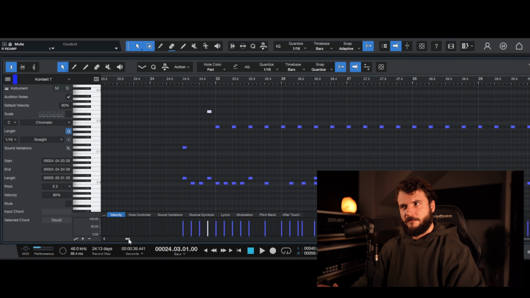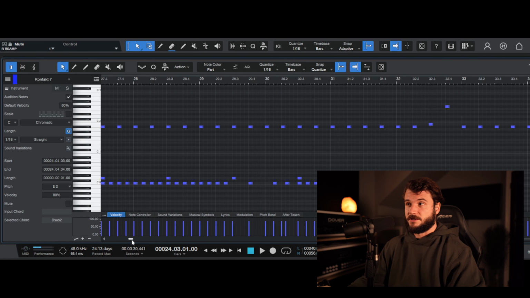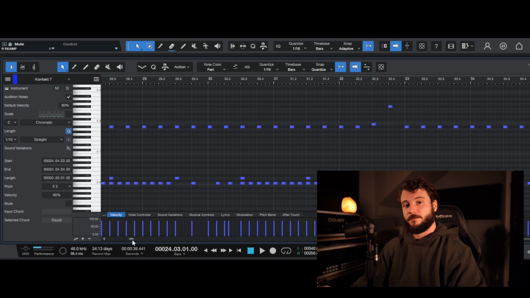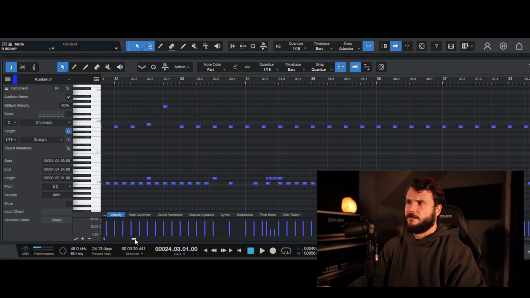Now, the final thing that you can add, and this probably isn't the best piece of music to do it to, is fills. Now, fills can be either transitions or they can be just kind of something inserted into a piece of music. So I'm going to go here where I have this pinch harmonic.